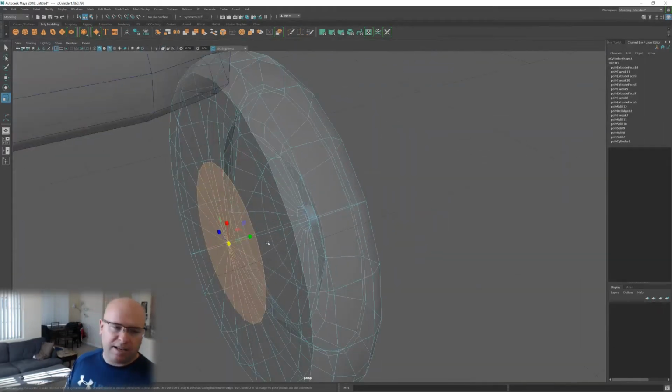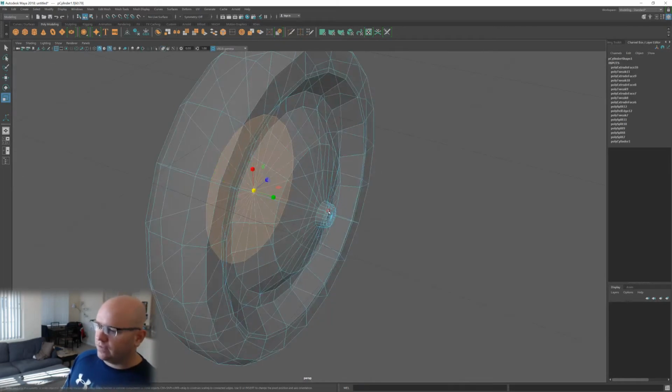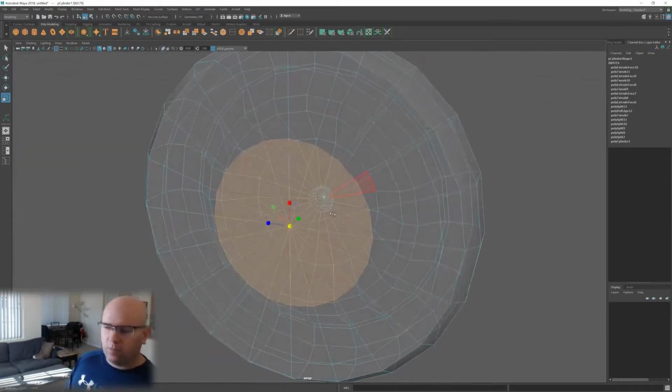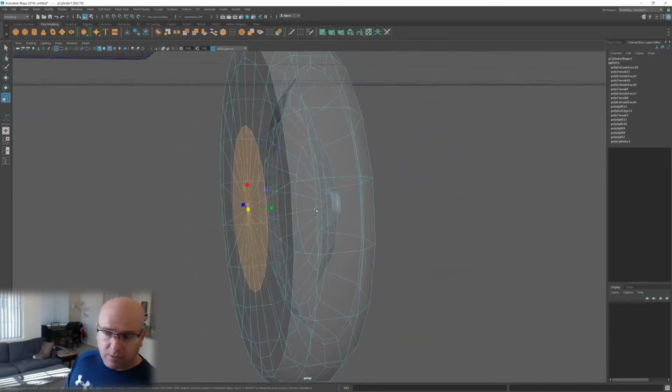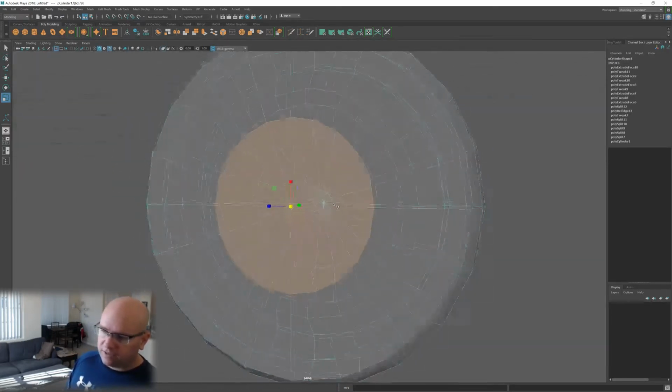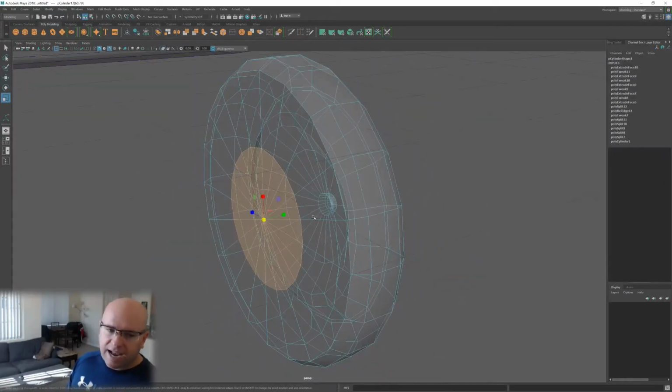Always double check your selections. One of the biggest problems for beginners is they don't double check their selections. And they do an extrude and they don't realize that they extruded something over there too. That's one of the number one most common mistakes for beginners. X-ray mode is great for double checking your selections. Just rotate the camera, check it, make sure that exactly what you needed to select is what you selected.